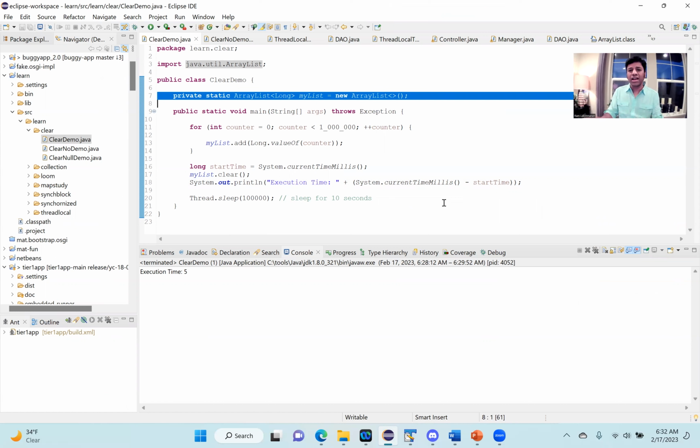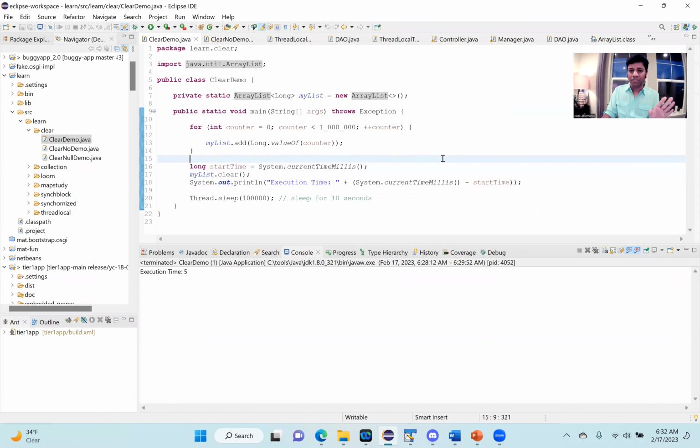That's a very good question. Actually, it will not. When you define an array list, by default it allocates a size of 10 elements, so only the space for 10 elements is stored in memory. But in this case, we created 1 million records. So that underlying array structure, the object array, grew to 1 million plus size. That's why it is still remaining there, even though I invoked the clear function on it.